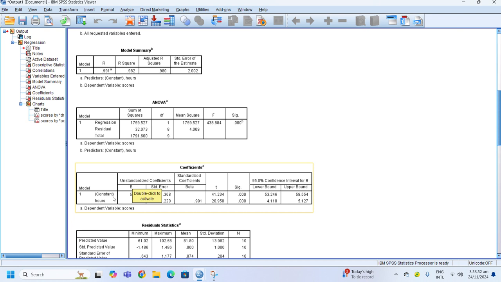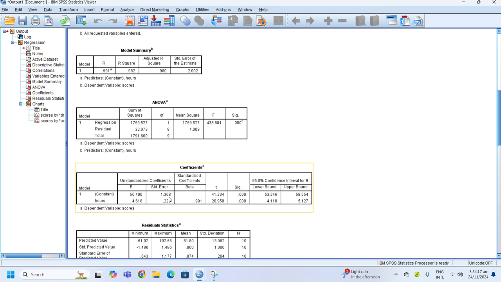This is the y-intercept, or the a of the equation, the predicted score when hours is 0. Then hours is the slope, represented by letter B of the regression equation, which represents the change in the predicted score for 1 unit increase in hours.